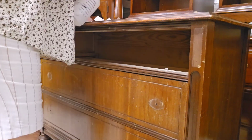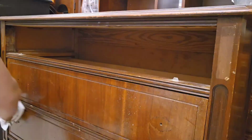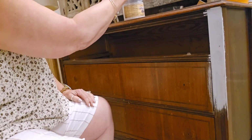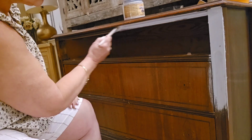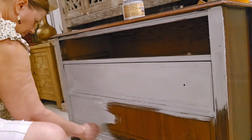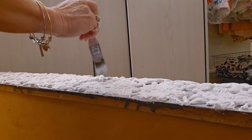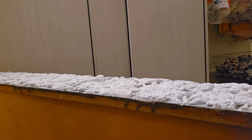The time has come for me to clean the rest of the piece, and of course I'll be priming it as well. More stain blocking primer goes over the entire piece. I put another coat on the drawer with the molds on it because I want to let that sit overnight and see if it shrinks or anything. The paint and the clay can continue to dry all together, and then we'll see what it looks like tomorrow.